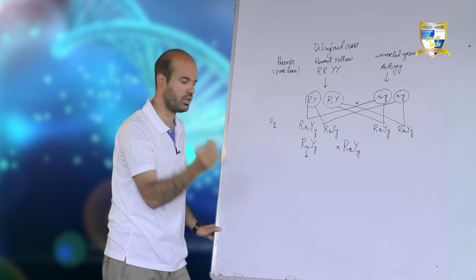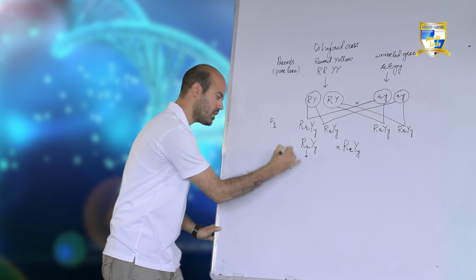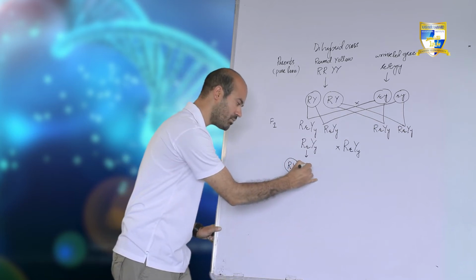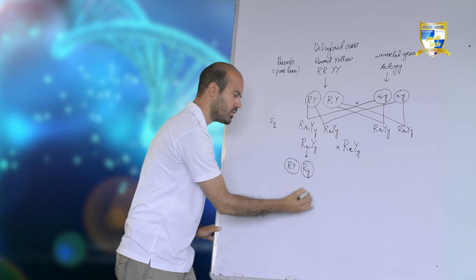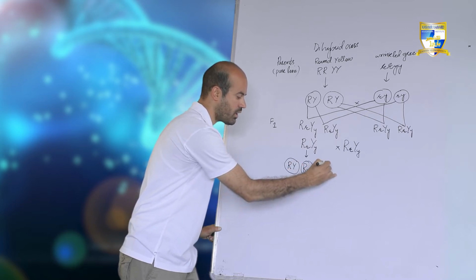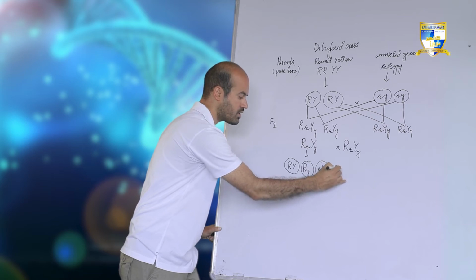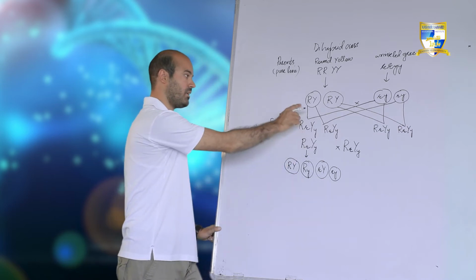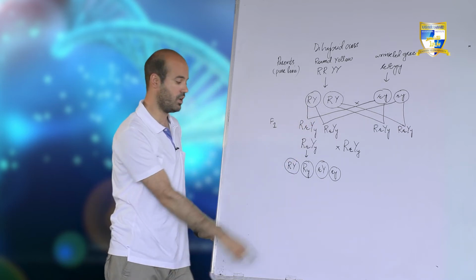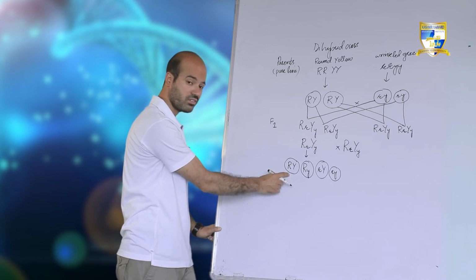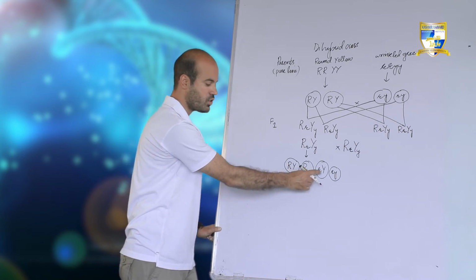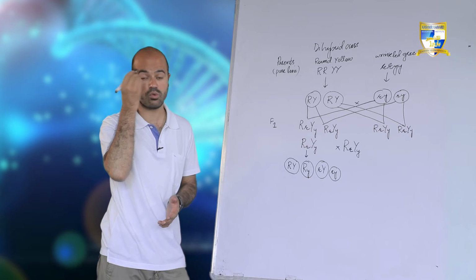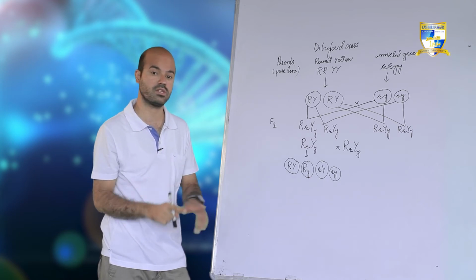Observe the gametes carefully. We will have the first type of gamete, capital R, capital Y combination. Then another one will be capital R, small y combination. Then there will be small r, capital Y combination, and small r, small y. Here we are having four types of gametes, but here we were having only two types of gametes. Here you will see 25% gametes are this, 25 this, 25 this and 25 this. There are 4 types of gametes and they are heteromorphic gametes. They are different.